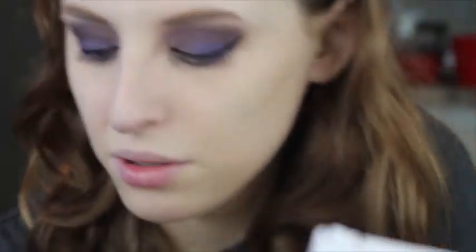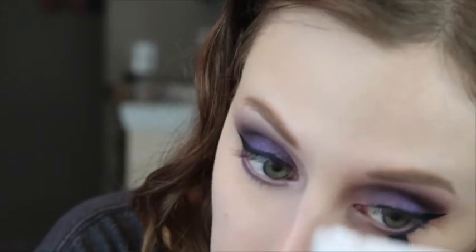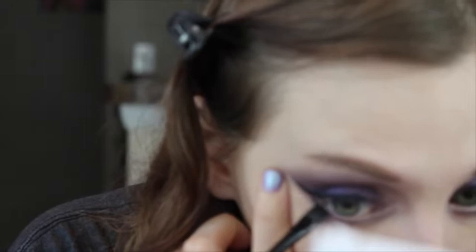And then I'm going to take a little bit of this matte green, also on my under eyes, in the shade Wise. Just on the outer portion, just darken it up a bit. Because this is a very smoky, smoky look.